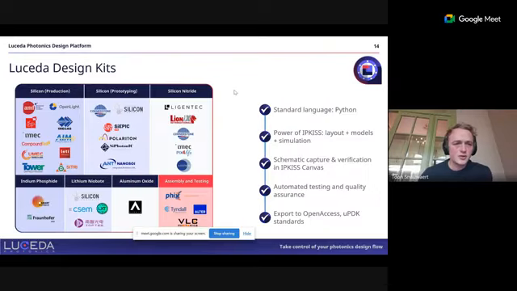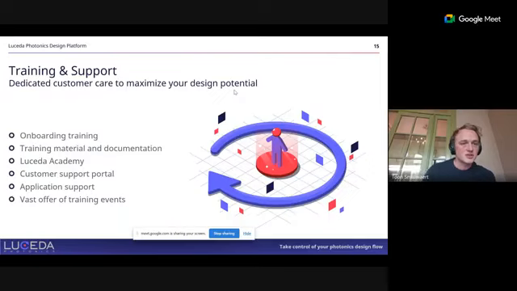We have a lot of design kits, and they are all scripted in Python as well. All these PDKs have lots of components that are predefined and that also have models. We can also use these components in Canvas, and we can export them to open access and new PDK standards. At Luceda, we offer a big amount of training and support so that you are able to maximize your design potential.